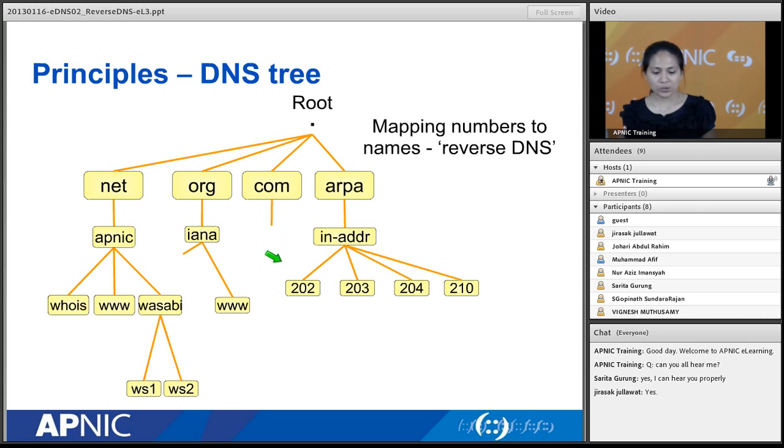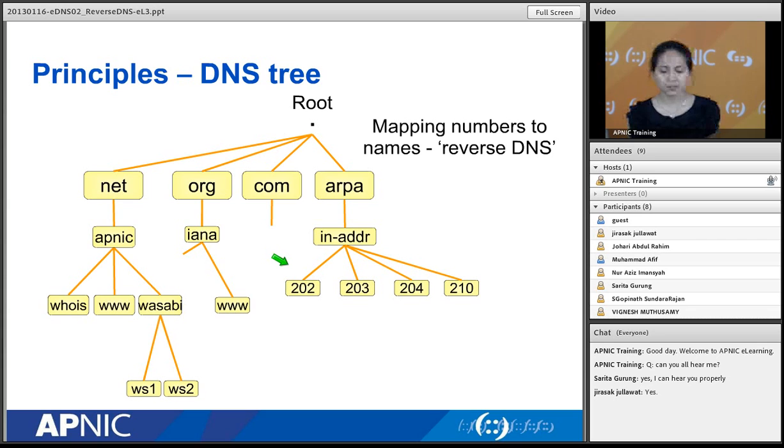Now, when we use reverse DNS, the idea is the same. So we start from the bottom. This time around, we're referring to numbers. Let's say, for example, you have a 202/8. You've been given a very large IP address block, at the early stages of the internet.